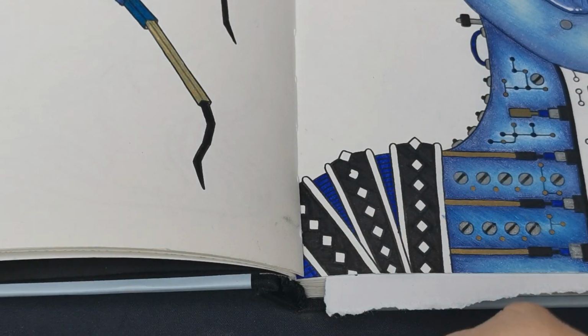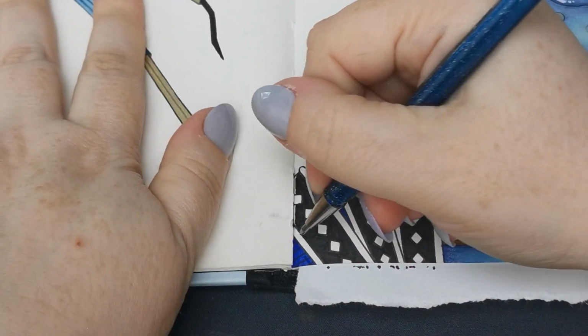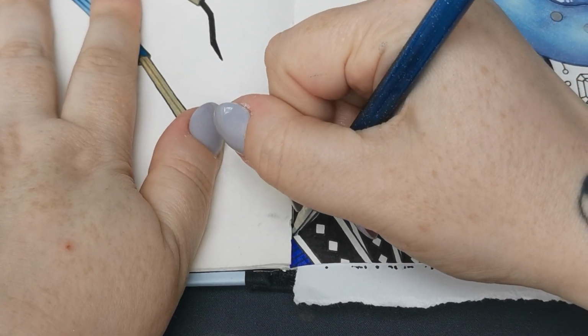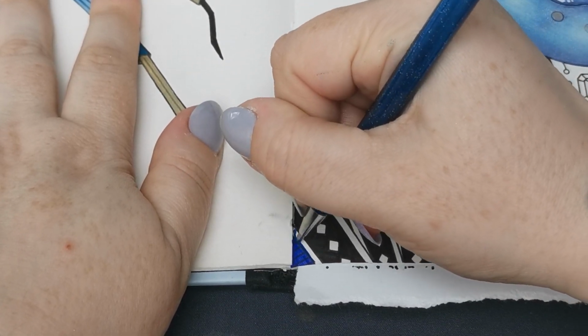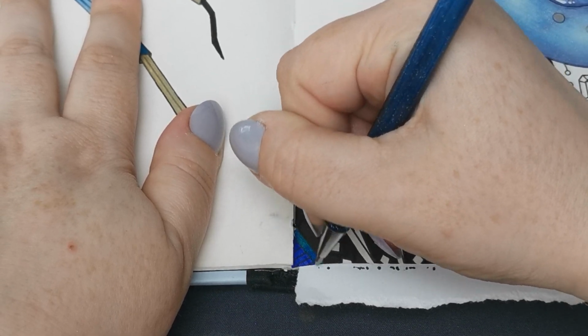Okay, so we want the hybrid now. These are my favourite gel pens. They are just so beautiful. They really are absolutely incredible.